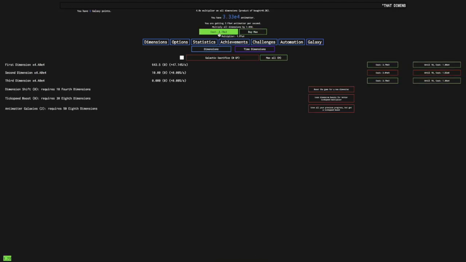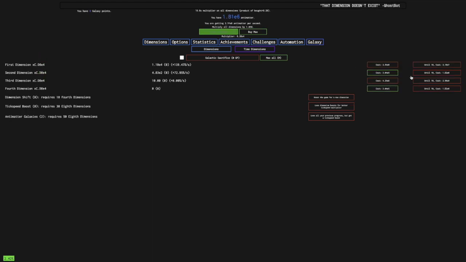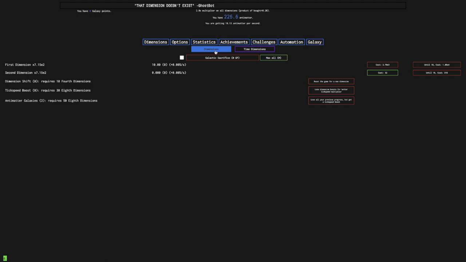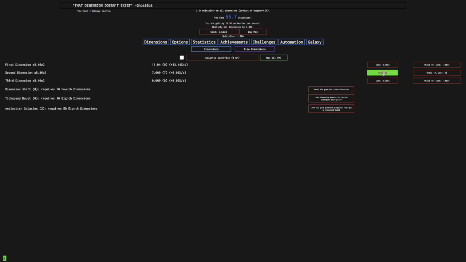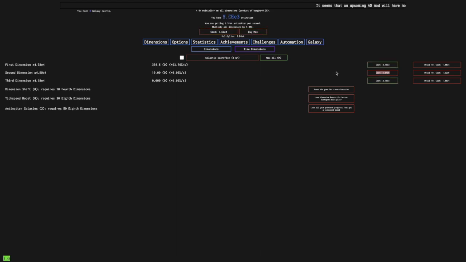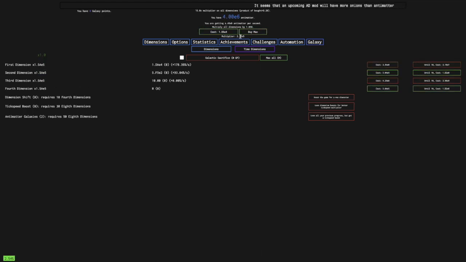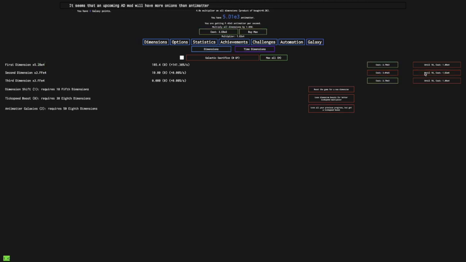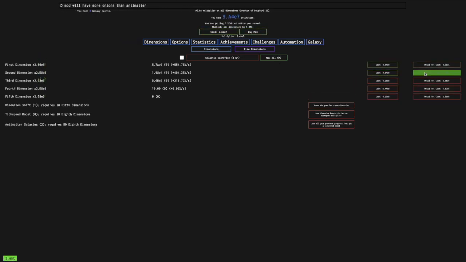Also, this multiplier is now 1.058, which is definitely faster than it was. I feel like that 1.052 wasn't that much faster than 1.05, but a 1.058 times multiplier could be considerably faster, and it will probably lead to a noticeable speed boost, especially later on when I have tons of tick speed upgrades. I should just start each run with M, just pressing the M key instead of going to the time dimension tab and purchasing all the time dimensions. It's just so fast.